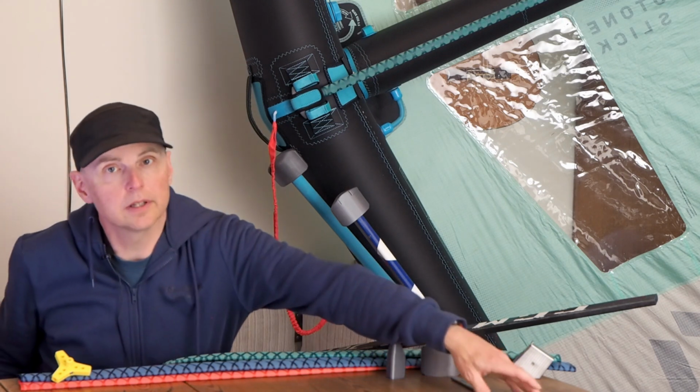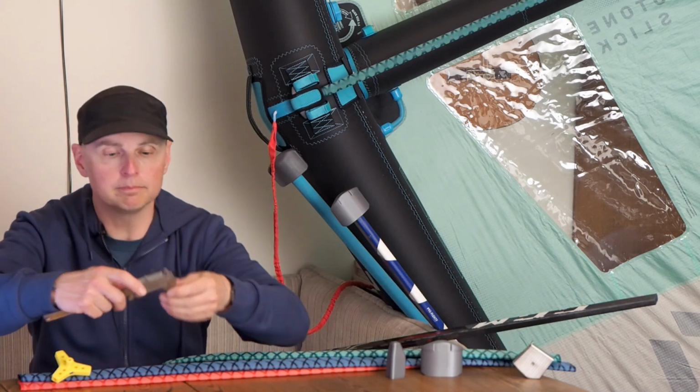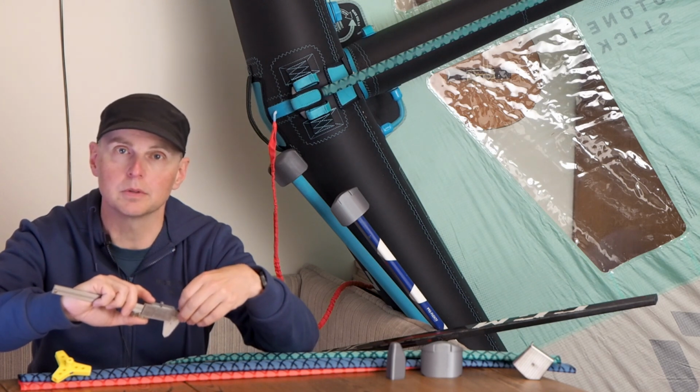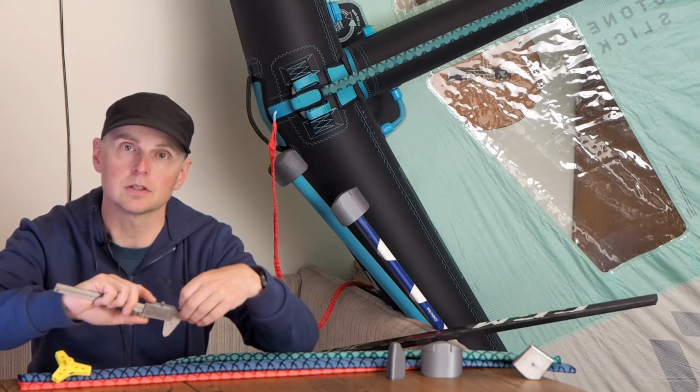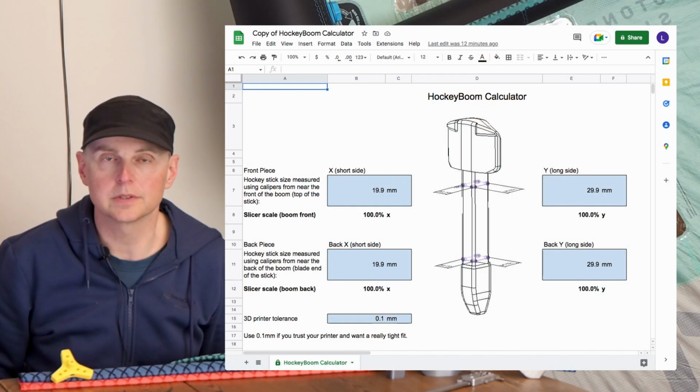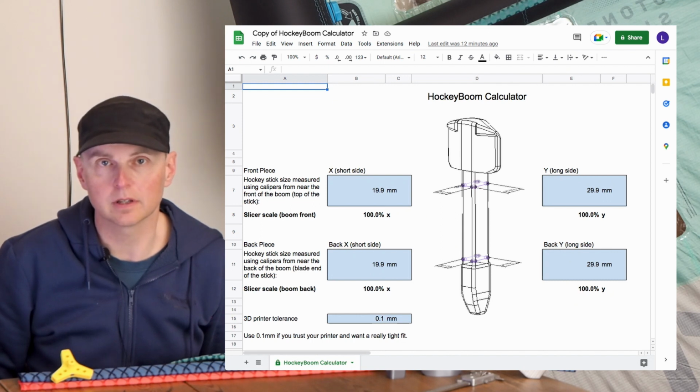The next thing you'll need is a caliper, and if you don't have calipers, you should probably round up slightly so that you get a slightly loose fit instead of something that doesn't fit at all. So once you take the measurements, I recommend you make a copy of the spreadsheet I have provided and enter those measurements in the spreadsheet.